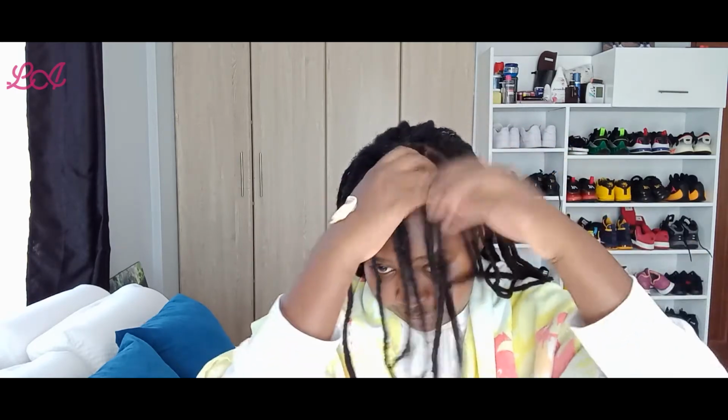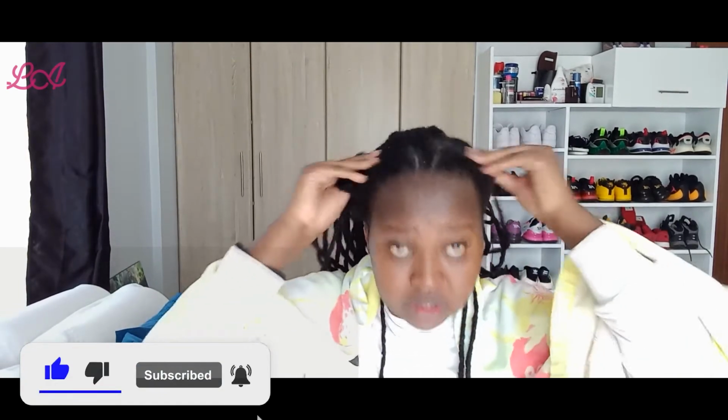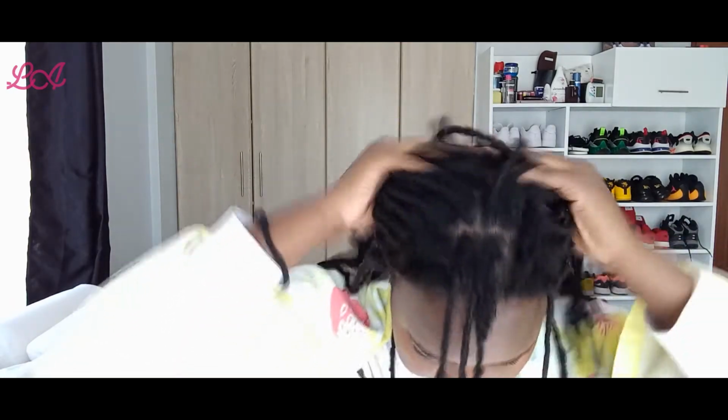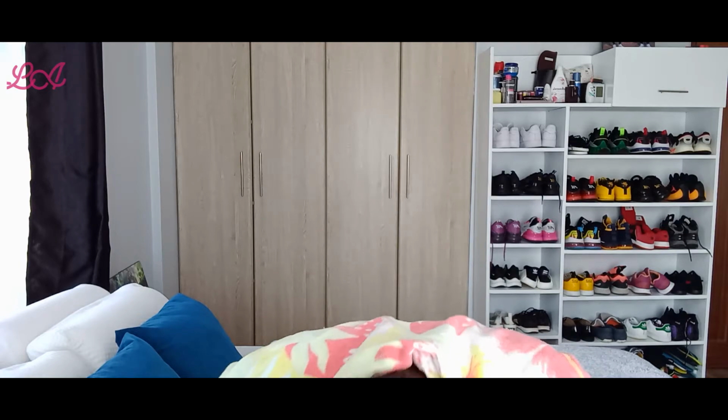So you just go partitioning your hair and applying this. So let me finish doing this and then show you how we retwist the locks. I'm done oiling my scalp, so now I'm just going to massage it. Massage nicely everywhere, even the back, like that. So I'm just going to hold my hair in a bun, and then start the process of retwisting.